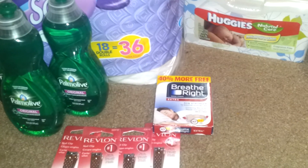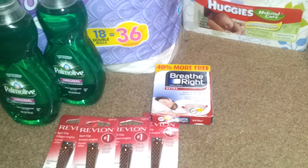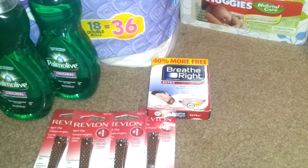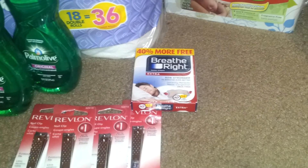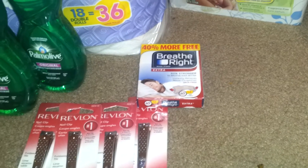The Breathe Right is $3.99 this week — hopefully I'm not mistaken, but I'm pretty sure it's $3.99. You get a $2 extra buck, and I think it's a limit of one per card. I had a $1 off manufacturer coupon and paired it with a CVS Mailer coupon, so I paid $2 and got back $2 — completely free.